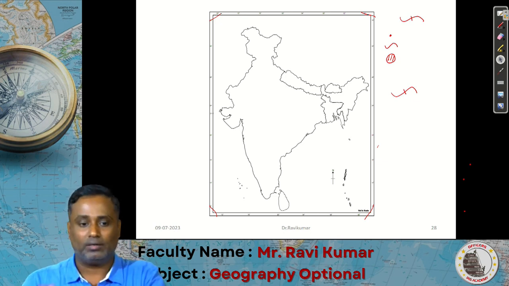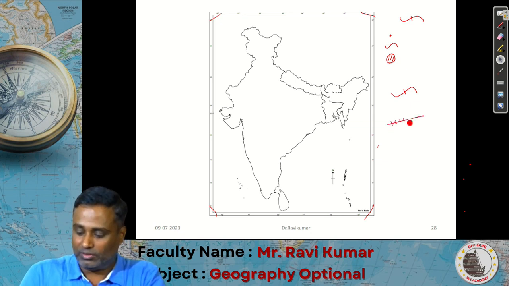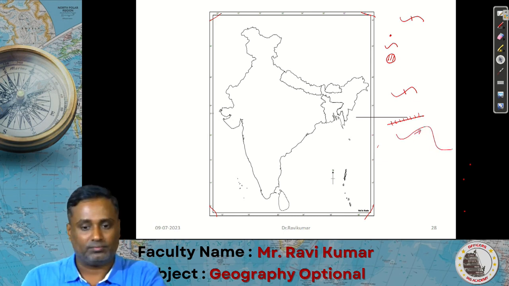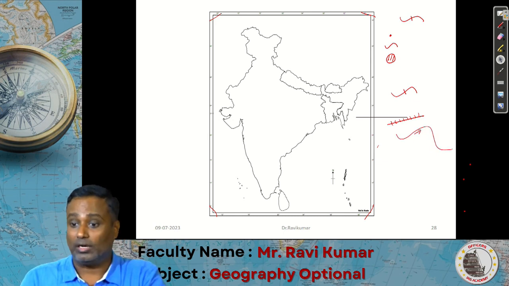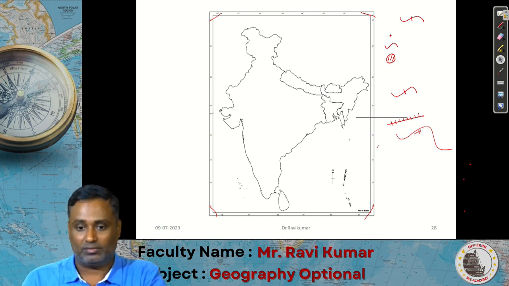These all come under linear features. So we can make lines with different symbols and different colors, as a river, in different colors. Okay, we can use the colors here. I will tell you what colors we use.